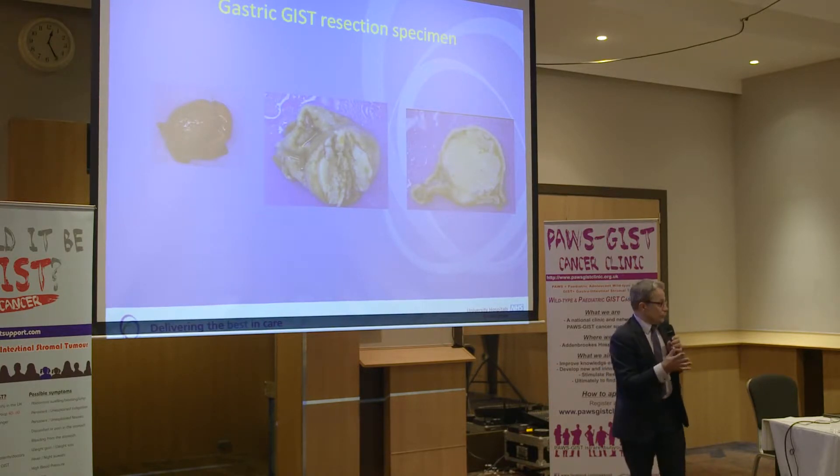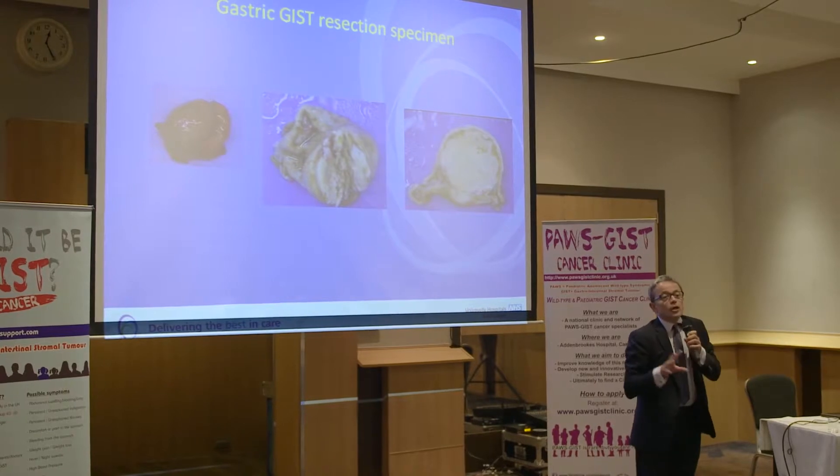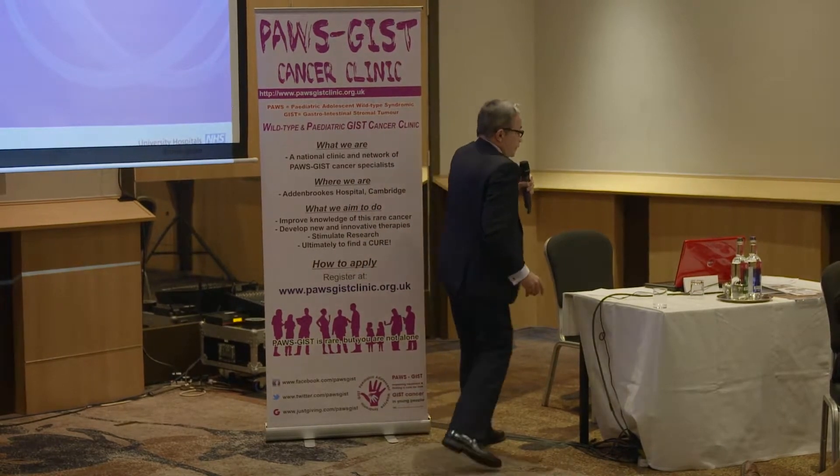Our surgeons are very helpful and they know we appreciate them. Any type of tumour should come fresh to our histology department. We freeze — we don't need hundreds of kilograms — we put it in nitrogen and that is banked and available for the community. The bank is centralised, and that tissue can travel all around the world if needed for further projects, including in the States, as long as we have ethical approval.